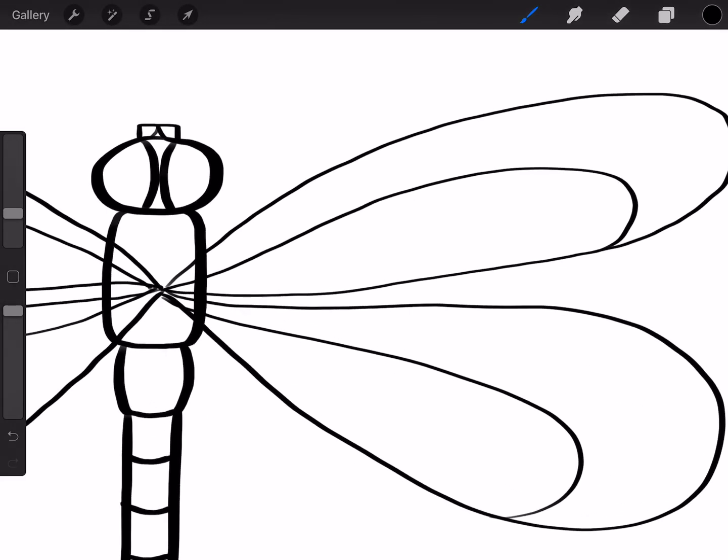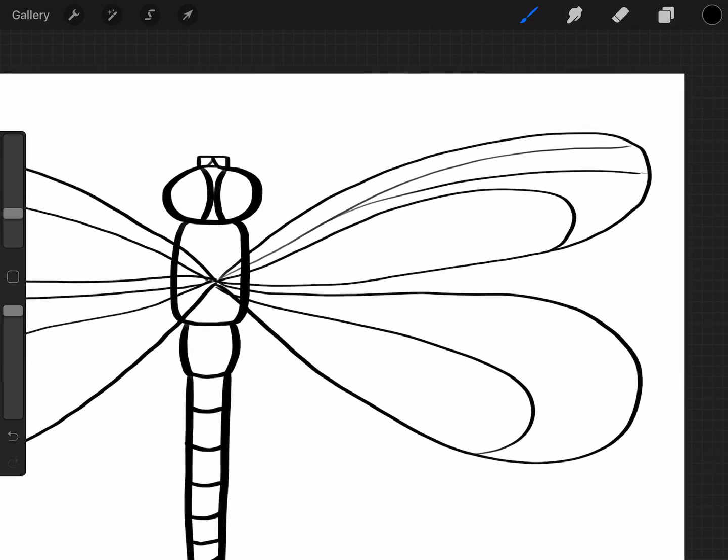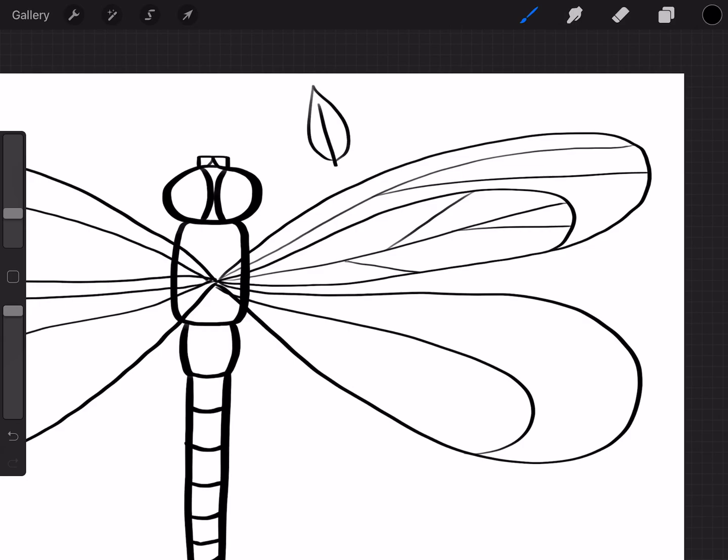And then dragonflies, on their wings, they have little veins. So you can draw some lines going out like this and that. And can add some veins on this one. So it's almost like when you're drawing a leaf. So if you draw a leaf like this and you see the veins on it like that, that's kind of what it looks like on a dragonfly.